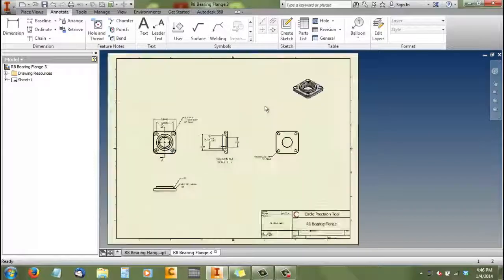That's the end of our short drawing demonstration. We'll pick out some of the details, like making a drawing template, and maybe some more dimension tolerance details. I make specific videos on that. I just wanted to give you a quick overview. This should be enough to get most people cranking along.